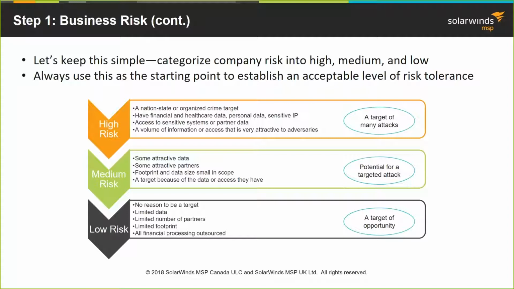So when you look at your companies and your clients, look and see where they fit in these categories. If they're a low-risk company, it's okay, right? They're low risk, so you apply a certain level of remediation and protection to them that keeps them at an effective level for a low-risk company. Medium risk, same idea. High risk, same idea. As you go up the scale, you need to put more people, process, and technology associated with those clients to get them to the right level of protection for them.